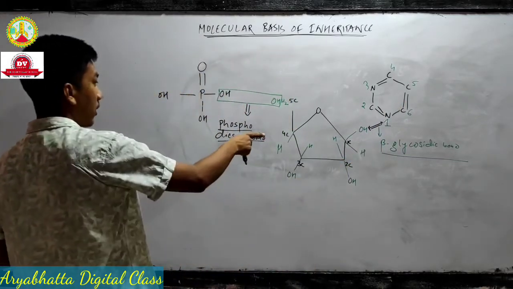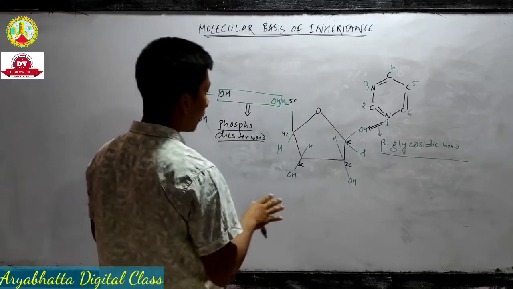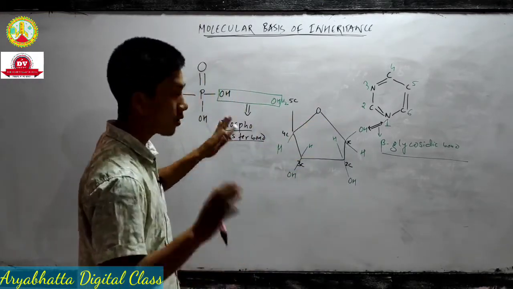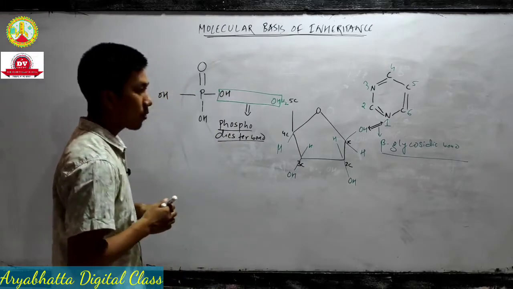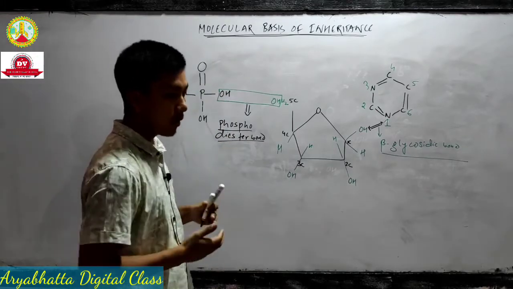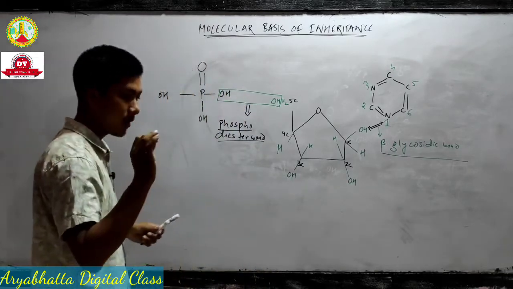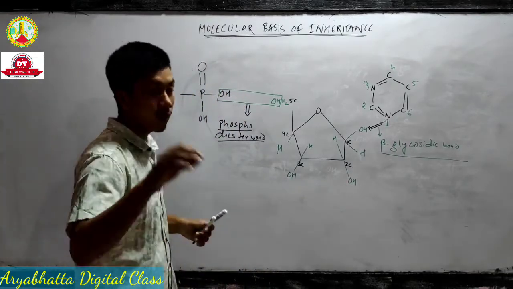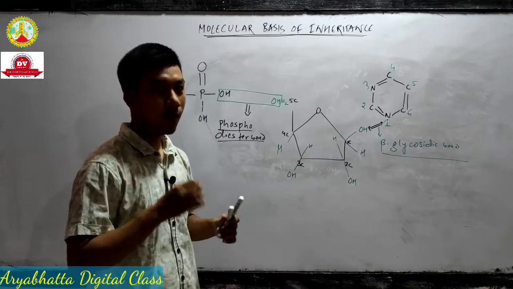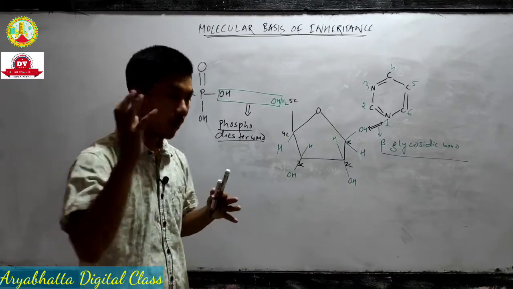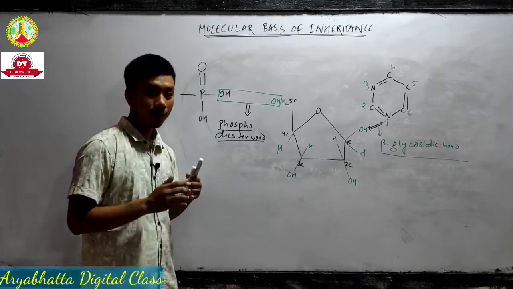Okay, so this is the complete molecular structure of nucleic acid. We have pentose sugar, we have nitrogenous bases, and we have phosphate group. Understood? I hope you understood. So this nucleic acid was first discovered by Friedrich Miescher. Scientist name. If you forget the name, try to remember fried rice because it is familiar to you. You can easily relate your answer.